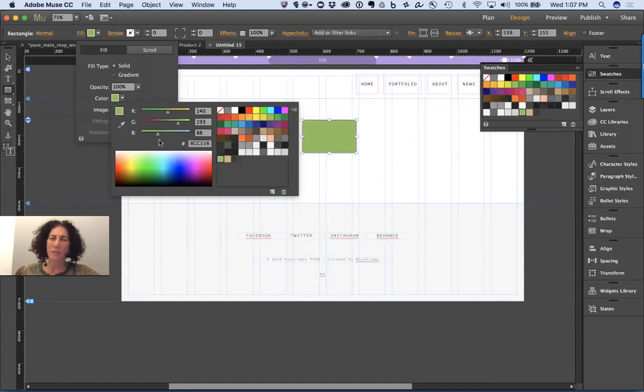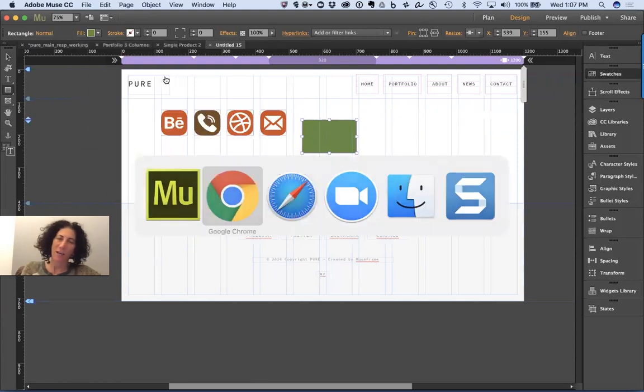I studied the color wheel at one point in my life, but I do not remember exactly how the values that lighten and darken an object in the RGB range work. So going to HSB, hue, saturation, and brightness, makes it a lot easier to come in and just lighten up a swatch or darken up a swatch. So kind of a little hidden panel there that folks don't always recognize.